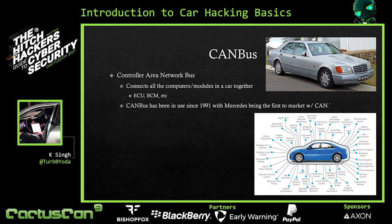CAN bus first started being developed in 1986 by Bosch Electronics. In 1991, Mercedes — like they tend to do with a lot of newer technology that trickles down to other cars — brought a car to market with CAN. This is that car right here: a 1991 Mercedes S-Class, the W140 chassis. These things are tanks, and Mercedes brought CAN to market for the first time.